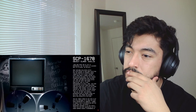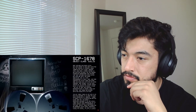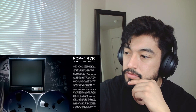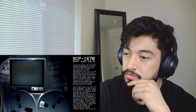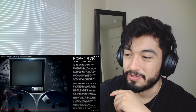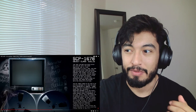Most explored buildings within SCP-1678 appear to have been outfitted for extremely dense inhabitation, with closely grouped steel bunk beds a common feature in any building suitable for that purpose. Foundation researchers have advised that most explored buildings are unfit for human habitation due to high prevalence of mold, damp, and poor construction. Some buildings are outfitted for other purposes — most notably the SCP-1678 version of the Natural History Museum, which features an exhibit titled 'The Fall of Man' and contains representations of several known SCP entities and images depicting apocalyptic settings. This gives me a strong feeling this was founded by the SCP Foundation.